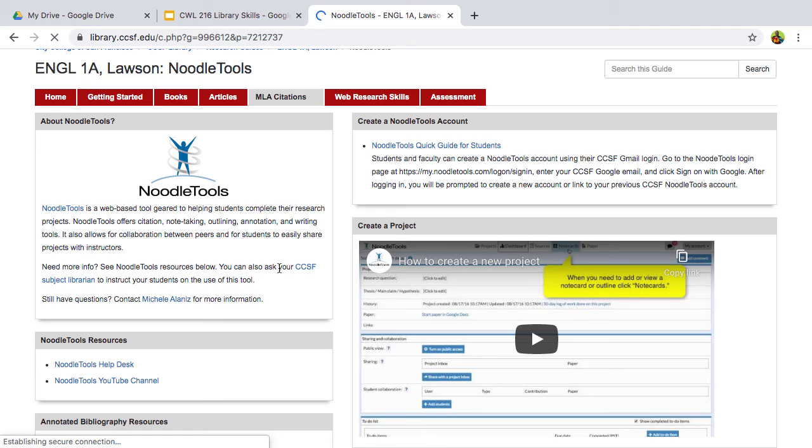I'm not going to open it up, but if anybody wants me to demonstrate it somewhere else, I will. They pretty much have all the possible fields you could need in order to enter a citation. You enter the author, you enter the title, and it formats everything for you. Not only does it format it, it'll also export a works cited page at the end. So it's a really good resource.